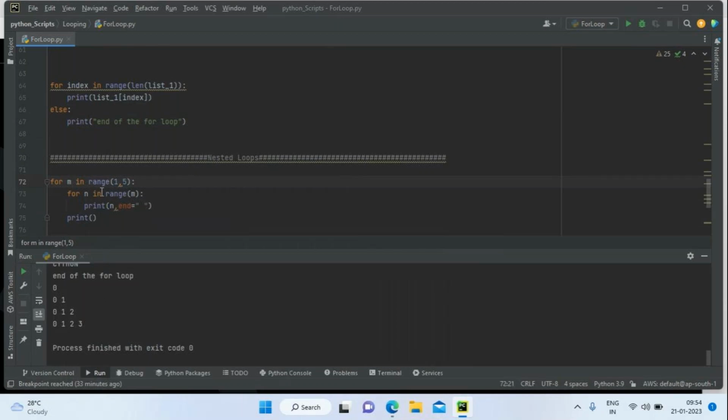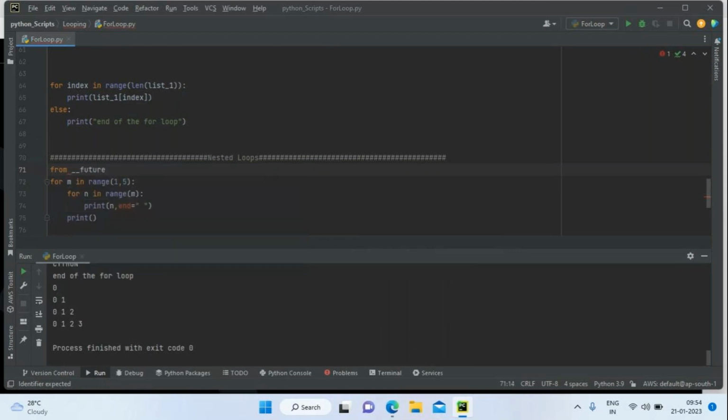The m value is 1 now. The m value will be 1 over here. The n has to print 1. It's printing 0. It's happening like this. Hold on a minute. I want to import it, not like this.